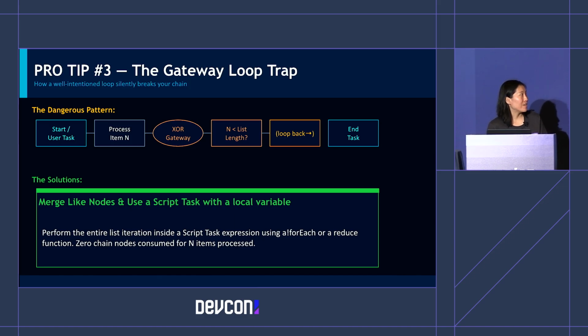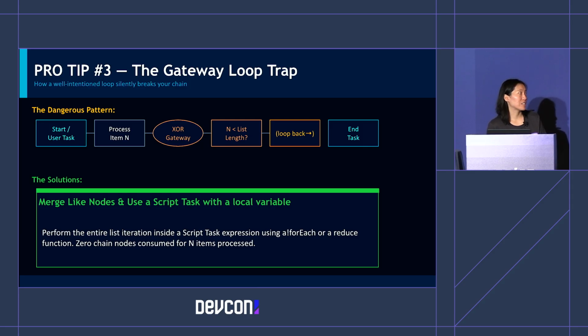All right, so this is a very common pattern that I'm sure all of you have seen, where we have a user input task, then maybe a processing node, an XOR gateway that's going to check, hey, did we process all the items in the list? And then if not, let's loop back. And if we're activity chaining through all of these, we run the risk of hitting that 50 node limit very quickly. Under normal load, when we only have a small number of iterations to run through, we probably aren't going to be hitting the limit. But under unexpected load or large batch sizes, we can very quickly, unexpectedly and unpredictably hit that 50 node limit and the activity chain would break.